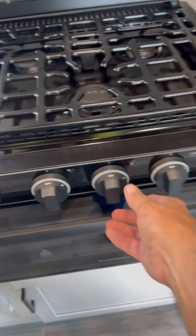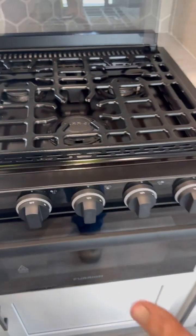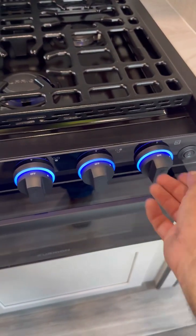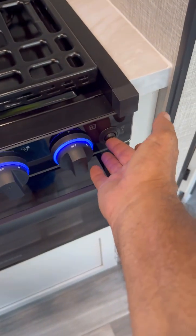It doesn't matter if I got the lights on or not, it shows up red, and that's a great thing, because if somebody got the stove accidentally cut on and not lit, that's a gas leak. But you turn on the lights right here, they turn blue. And that's your knob lights if that toggle switch is up. If the toggle switch is down, that's your knob lights and your oven light.